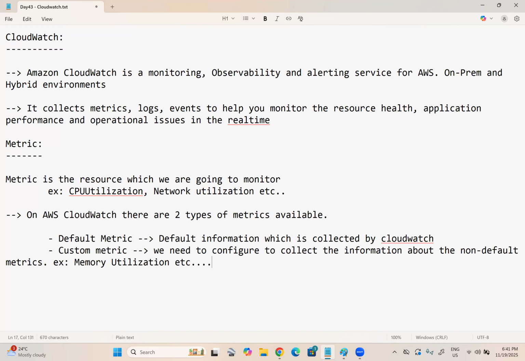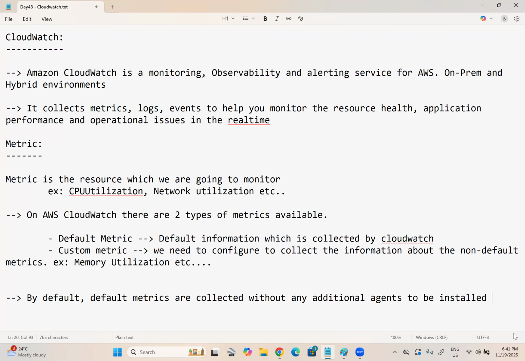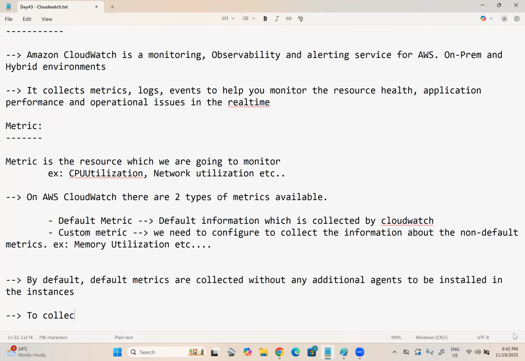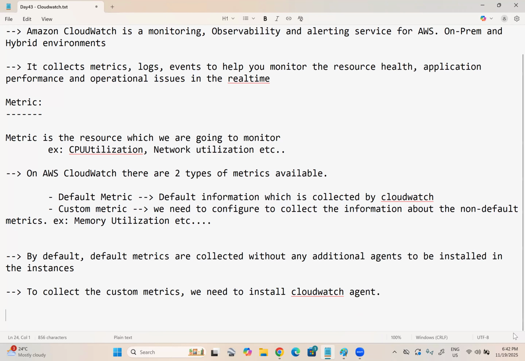Custom metrics can be configured with the help of a CloudWatch agent. Default metrics are collected without any additional agents installed on the instances, whereas to collect the custom metrics, we need to install the CloudWatch agent.